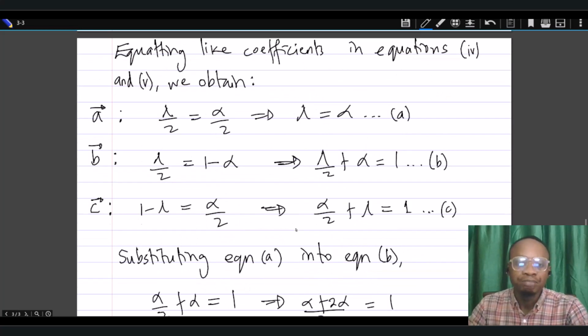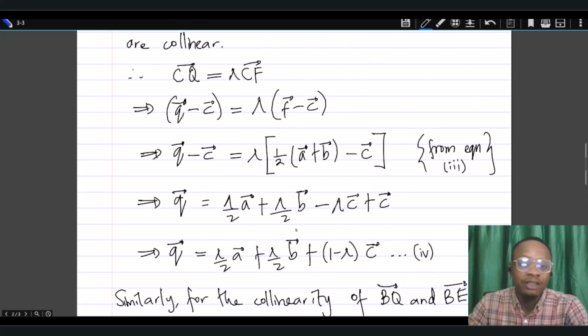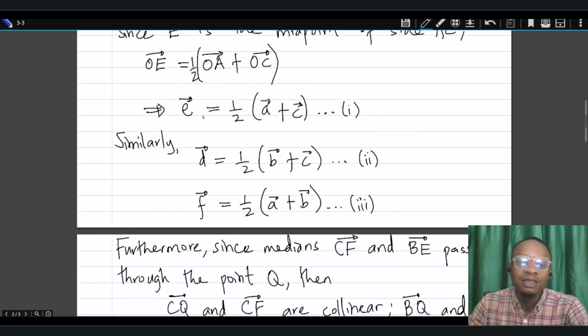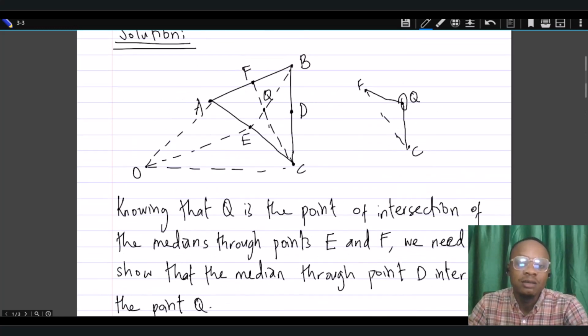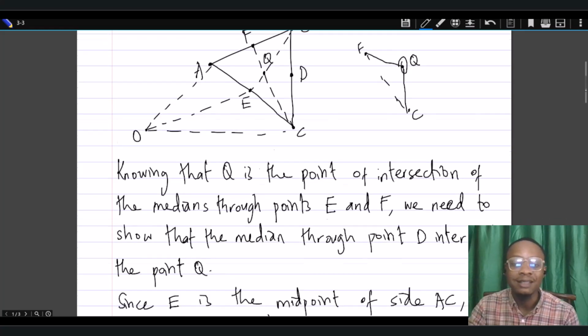Okay, so now let's move on. This is similar to what we had here. Here we said that E was equal to half of A plus C. That is just like we're taking the average of A and C because E is the center or the middle of the connection between the points A and C. E is the middle of it, so E should be half of this plus this. So Q is now the midpoint of ABC, so it should be 1 over 3 of A plus B plus C. So that's what we have just established now.